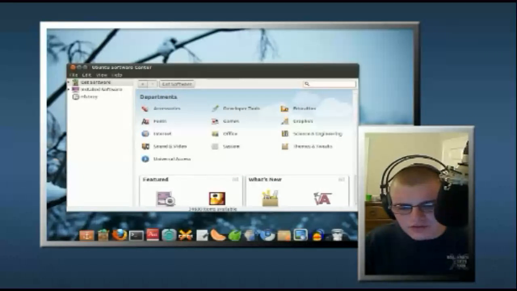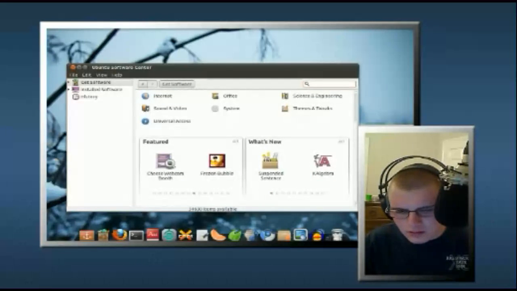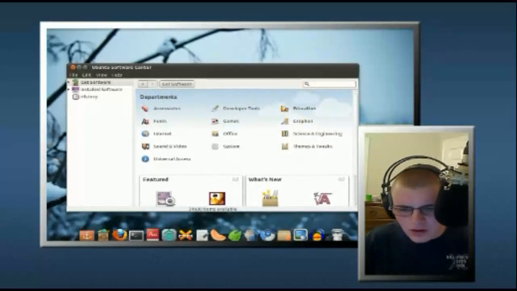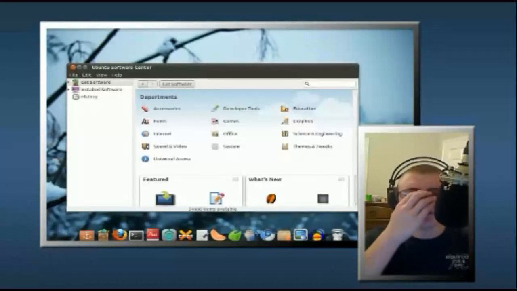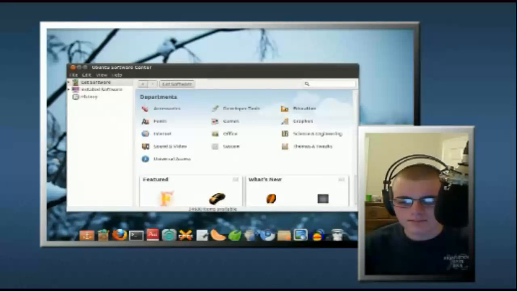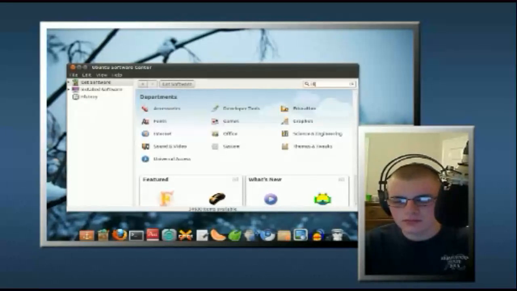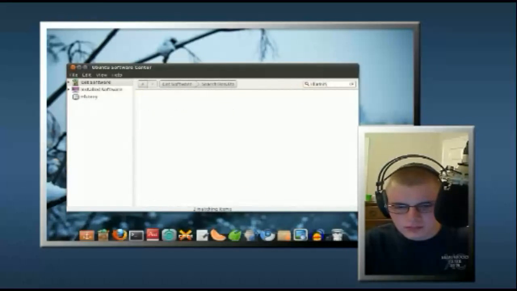Another cool thing that they've just started doing not too long ago is they have a couple of paid applications in here. I know most of them are free, like 98% of them are free, but they've just started introducing paid applications. What is that thing called, the one that's paid application? Radical Breeze, Illumination, that's it. Yep, so here you go.